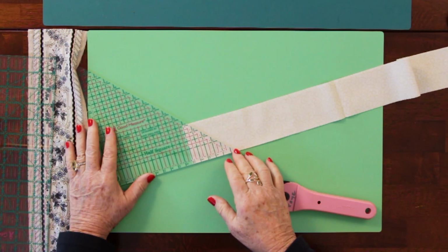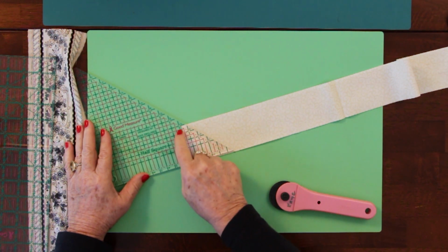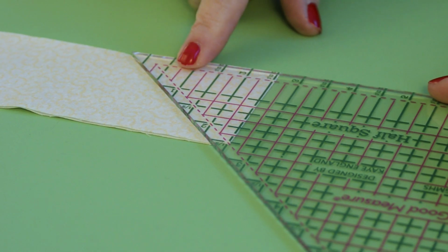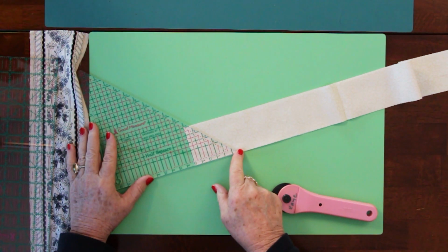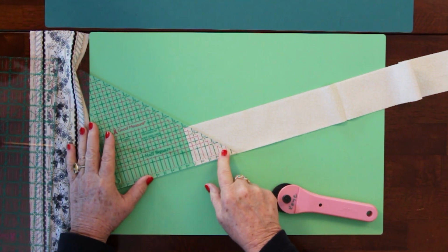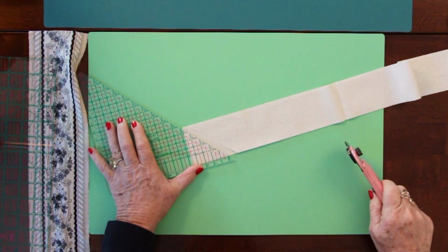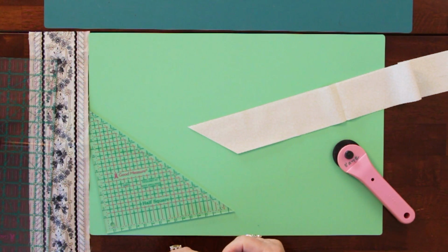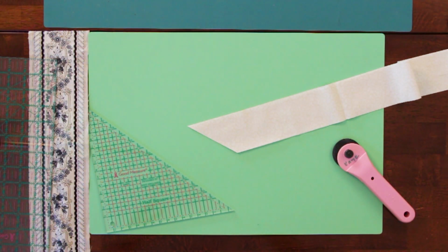The way I use this tool is I lay it down. I'm going to slide until I'm flush on the bottom. And I find home right there at that 2.5. See how that sets in? And what's really neat with these sight lines is how important that corner is to tell me that I have cut everything properly. Now I'm going to cut a set of 2.5 inch 1/2 square triangles. And they're going to go on the last branch of my tree. So they're going to sit like that.